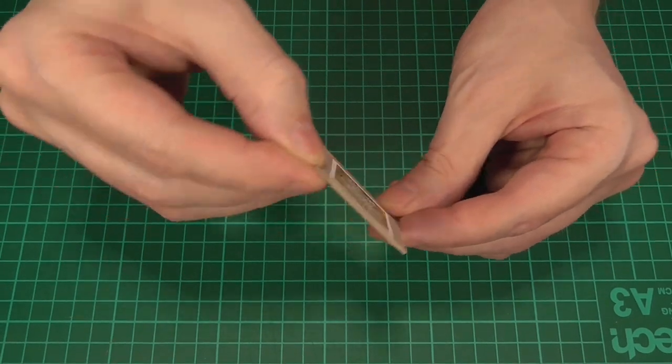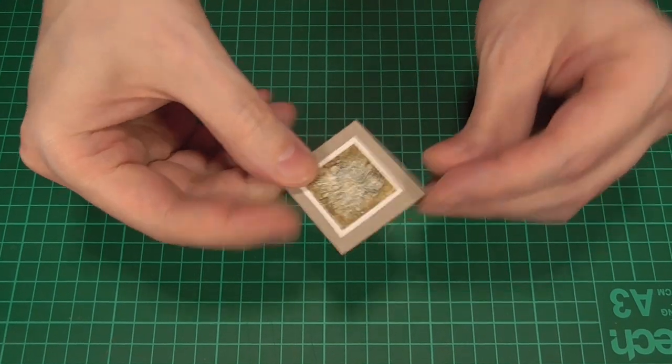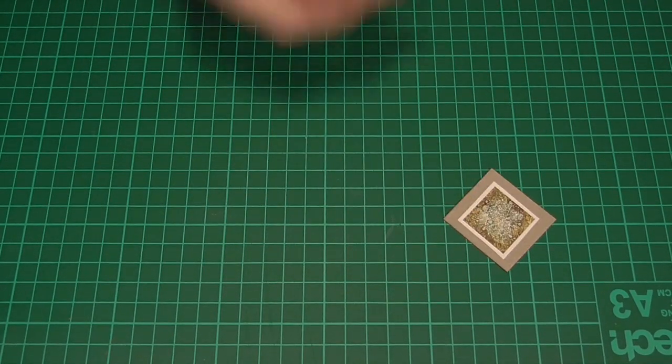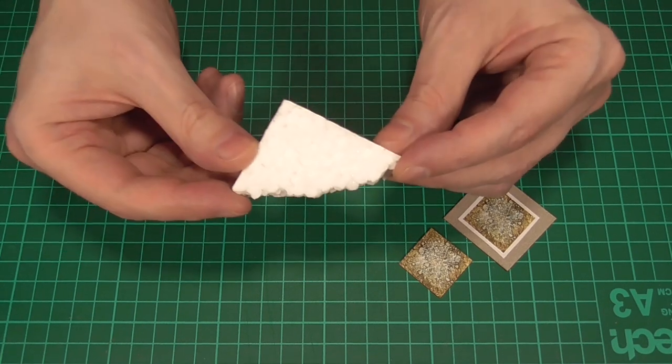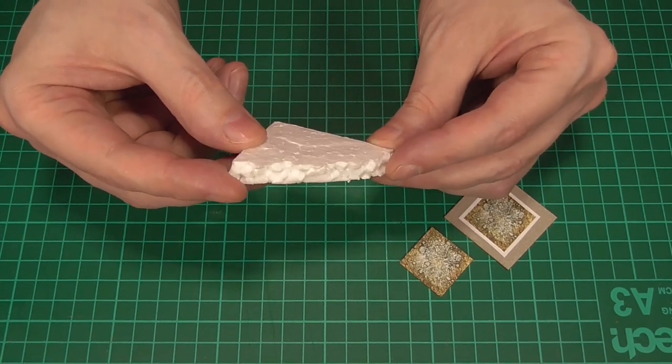Okay, for this next piece, we'll glue this texture to some thick card, and when it's dry, we'll cut that to size. Then we'll take some regular polystyrene packing foam, you know, that stuff that gets everywhere.